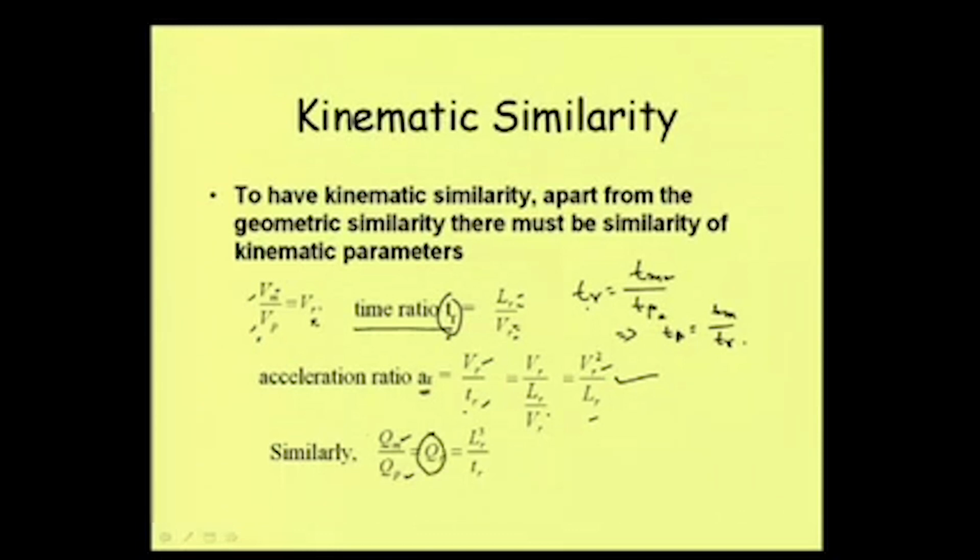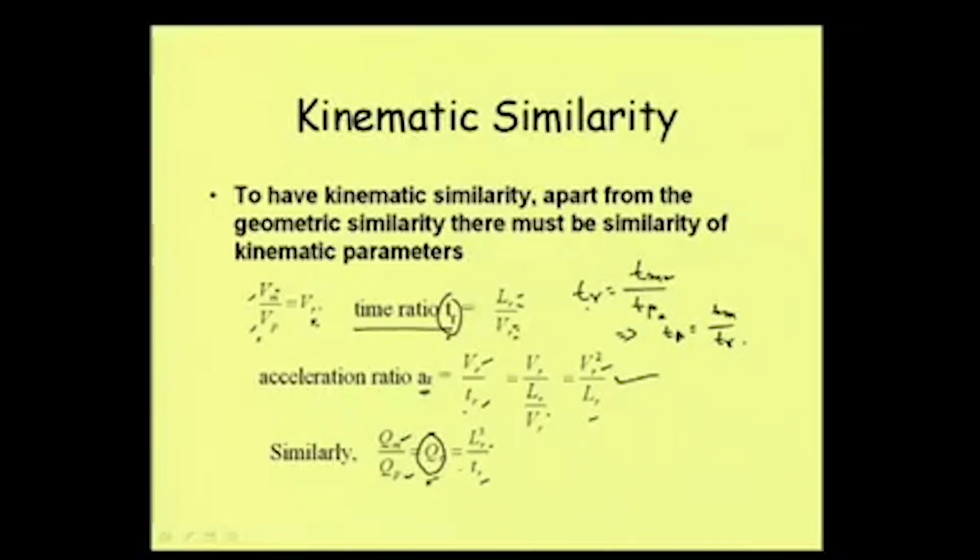So, how can we get this? We know that volume by time is the discharge. Now, what is volume? Volume is nothing but length cube. Already we know the length ratio. So, we will have length ratio cube divided by time ratio. So, if we have the time ratio value and length ratio value, then we can have this term, Q ratio, and then in the model if we are getting a Q, then from the known value of the model we can get the value of what it will be in the prototype.